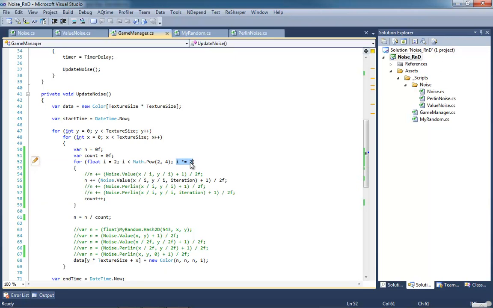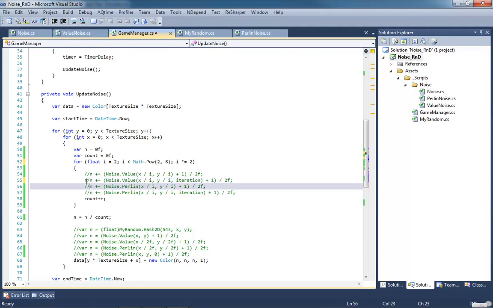This 2 is in effect the lucidity of our noise. It's the spacing in between a fractal, I think is the definition for it. But this is being controlled by this value. If I were to go, let's put this up to a power of 8.